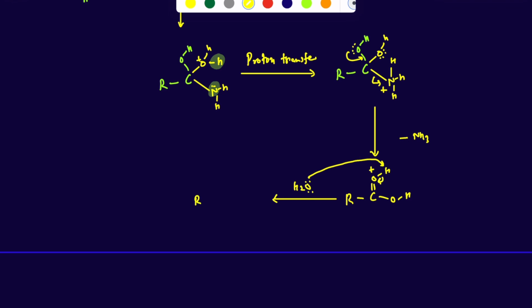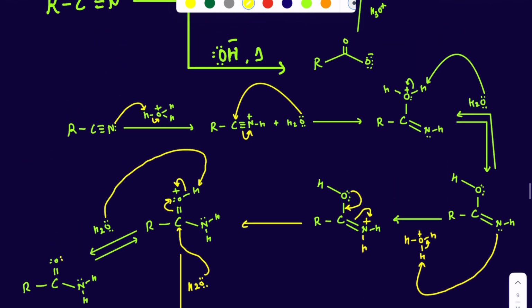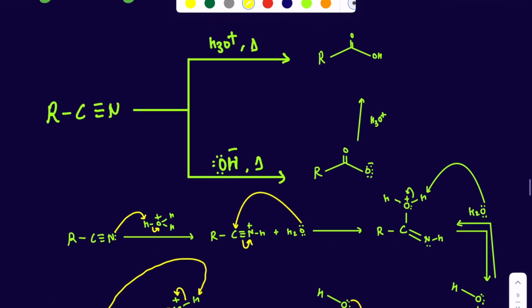But at the end of the day, the most important thing you want to memorize from the hydrolysis is that if you're doing the hydrolysis under acidic condition, you make the acid, but it goes through the formation of an amide. Sometimes you would also see the hydrolysis of an amide, which makes the acid itself, but the hydrolysis of nitrile eventually makes the acid through the formation of an amide. If you're doing this under basic condition, you wouldn't make that.